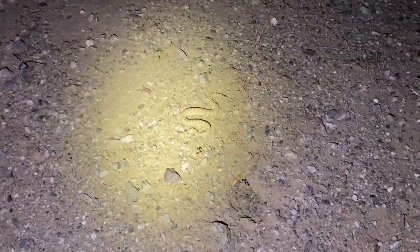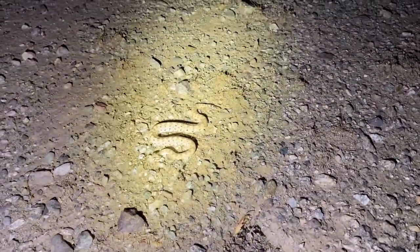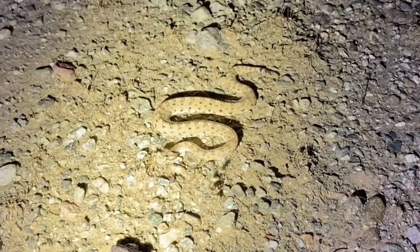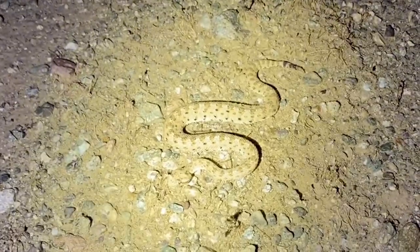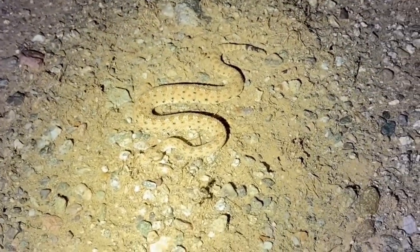Do you see this? This is a rattlesnake. This particular rattlesnake is a Sidewinder, Crotalus cerastes. And this one looks very nice — quite a nice orange accent on this one, never seen that before. This one must be a neonate, born this year or last year. Probably this year.